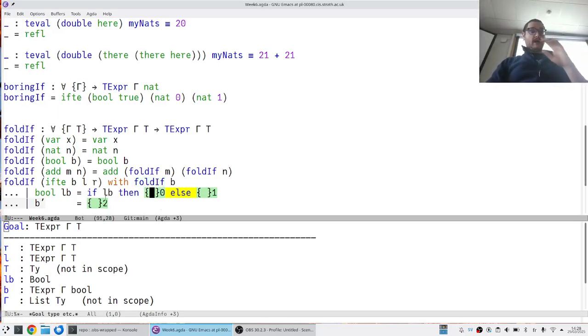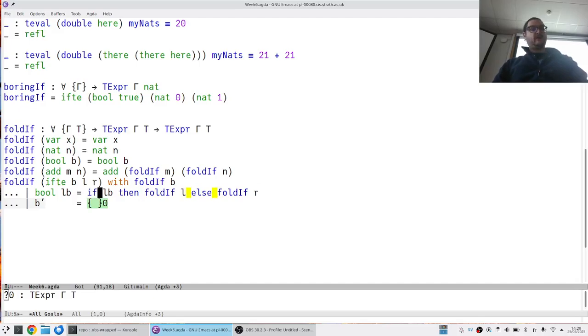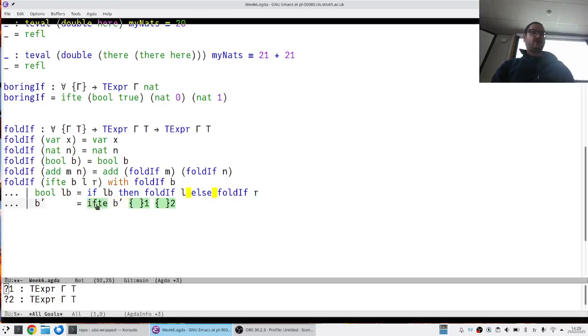And so if we are in this case, we're going to return a single branch, but we're not going to return it immediately because we haven't done any of the simplification. So it might be that the left branch or the right branch are themselves boring, right? So we're going to fold if L and fold if R, depending on whether we want to keep the left one or the right one. And if it's not a literal value, we will need to reconstruct a piece of syntax.